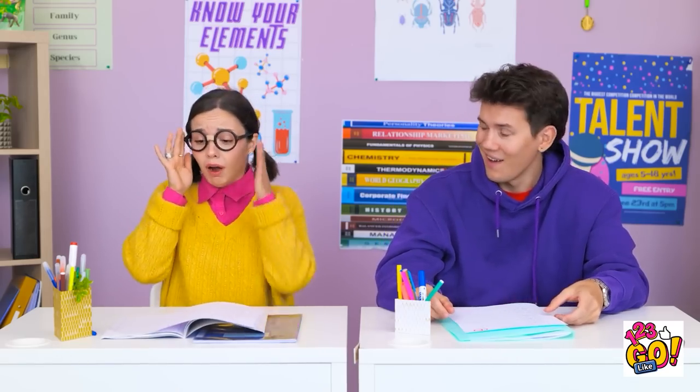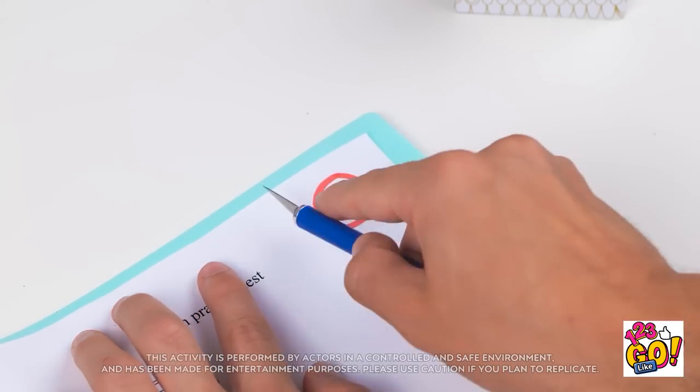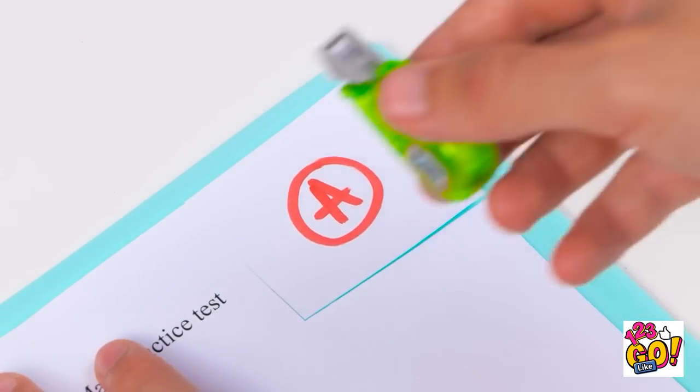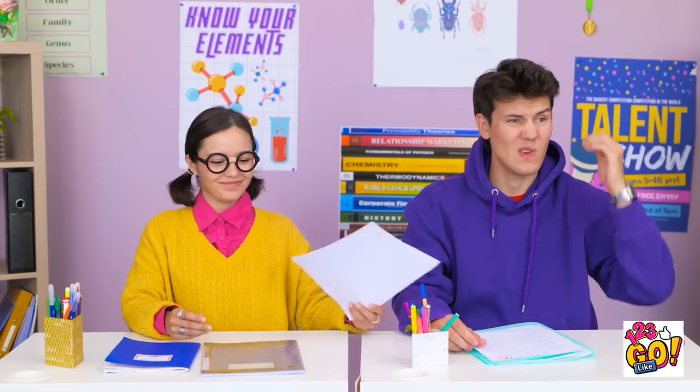Here are your test results. I know I'll have an A. An F?! No way! I got an A? I'm smarter than the nerd! Don't be sad. I can fix this — trust me. I'll cut out the bad grade and replace it with an A. Now I'll join the paper together with correction fluid. All done. Here you go. Wait — I'm smart again! Thanks, David! That's so smart! Wait, this is the wrong test paper. I know. I guess I got an A again. So I'm not smart after all? Nope.